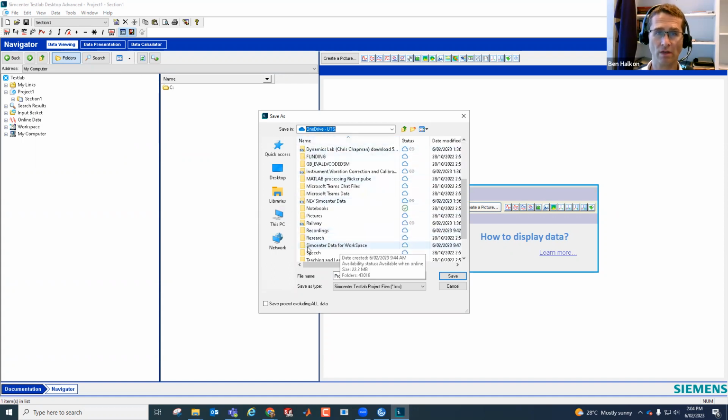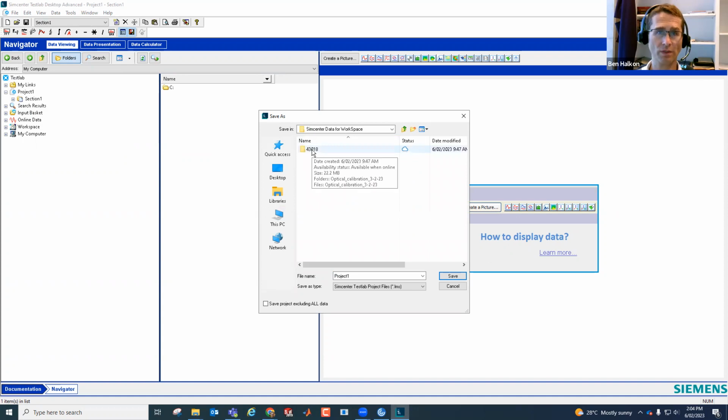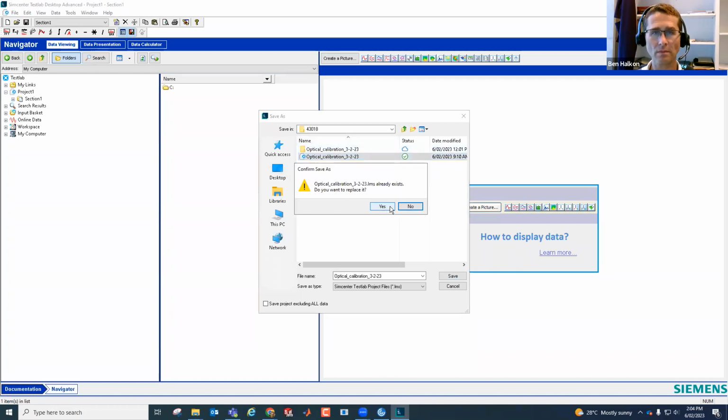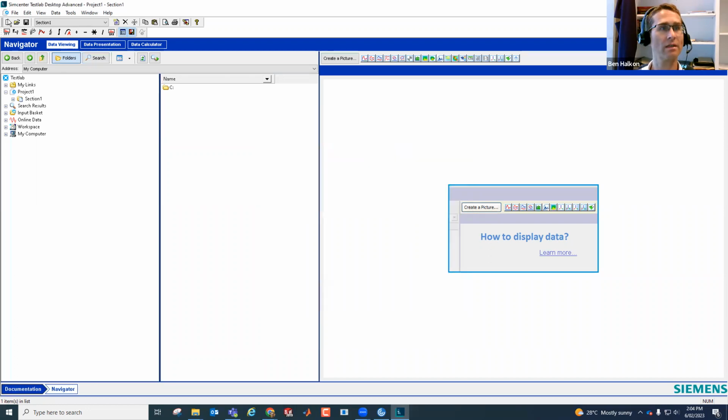What I've done is I've defined a folder here for my workspace activity for my SimCenter data. If I double click this one, you'll see that I also have a folder for this particular subject, which I can drive through. And this is a project file that I'm going to open here. Actually, sorry, that's trying to save as a file, so we should not save that file.